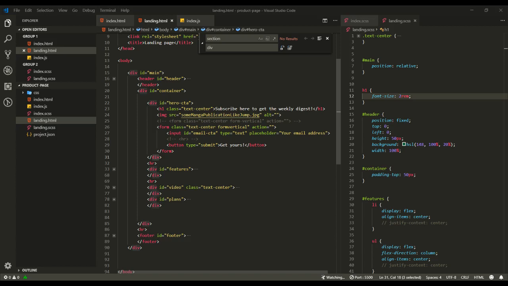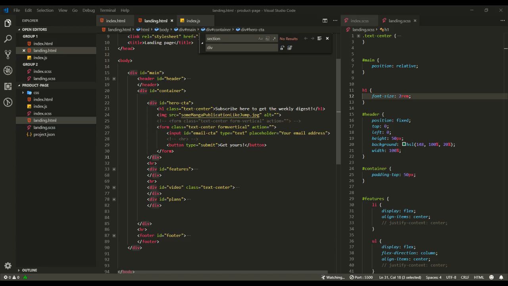It's not quite just the padding then. Let's see. Features. First element is an UL.